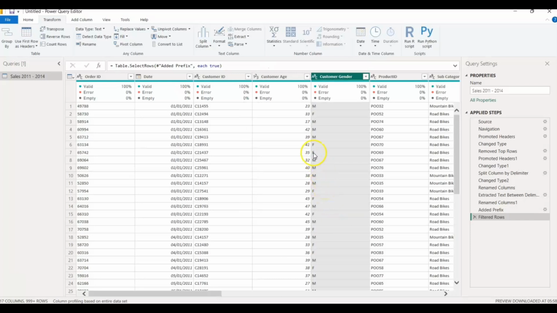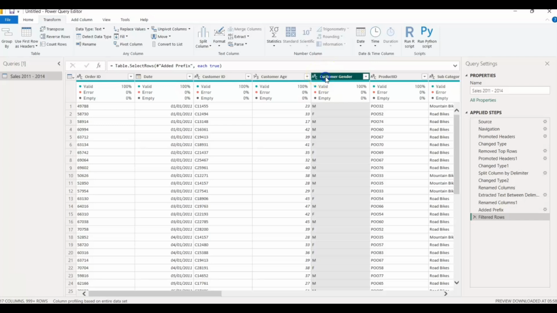Alright, now what if I want to replace, instead of M and F, it's looking somehow to me. I really want those that will be looking at my data to understand what I'm doing. I want to change M to male and F to female. So we're going to use the find and replace feature here to do that. First, I would go with male. I would say anywhere you see M, replace it with male.